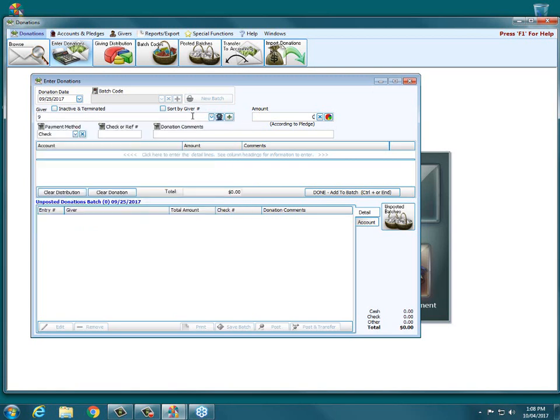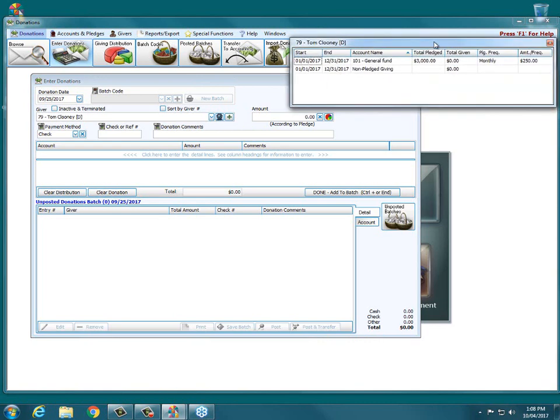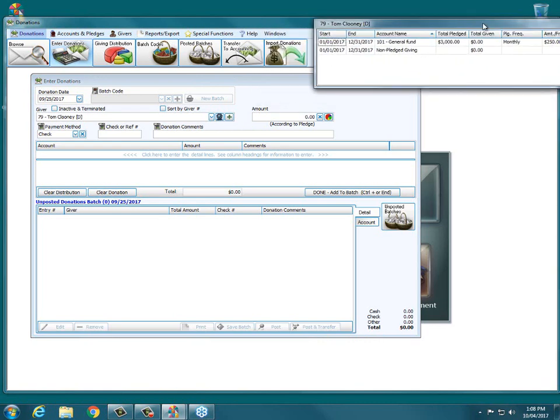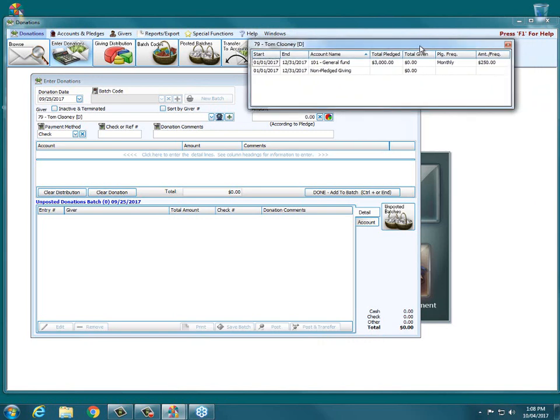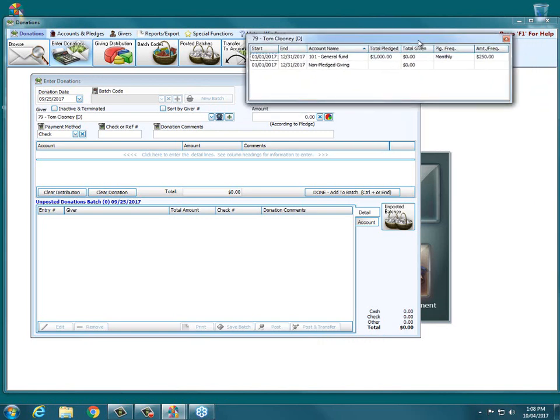And then just to the right of the little drop down arrow is this little pledge giving button. You click on that, and then let me bring it over. What will come up is this little window that I find to be pretty helpful. What it does is it shows you all of their giving they've made this year, along with any pledging that they've done that you've entered.